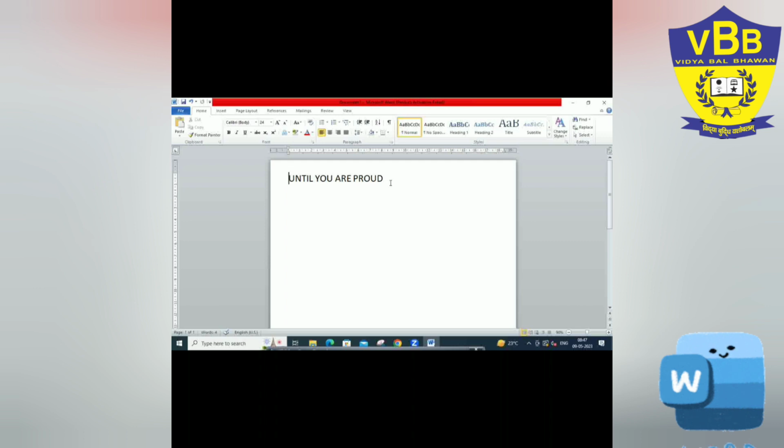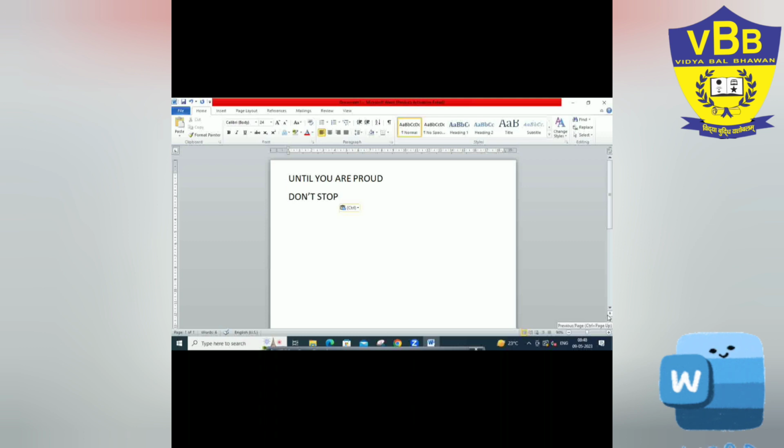Now I will place my cursor on the right hand side and then press the enter key. Now my cursor is in the next line. Now I will again press the right click and there is the paste option coming. So I will click on that, and when I click on that, "don't stop" will come in the next line. So in this way I have moved my text from one place to another. In moving, there will not be a copy of the text, it is just moved from one place to another place.